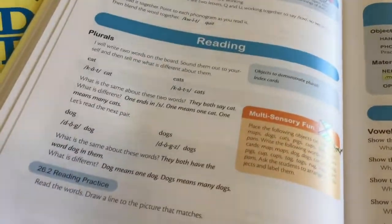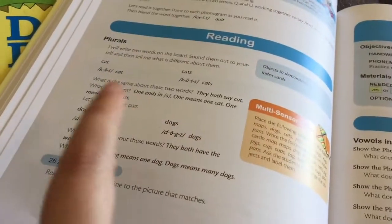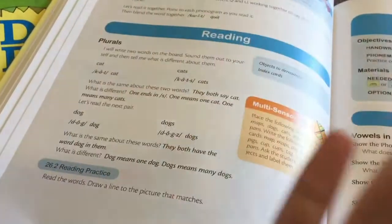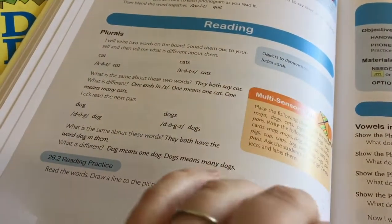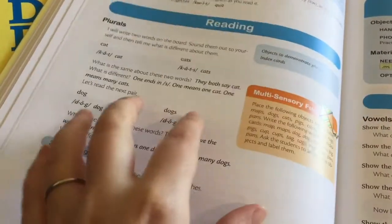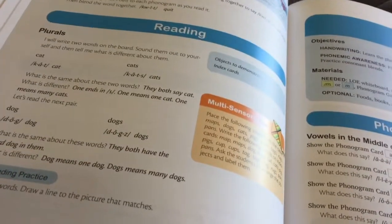And then you have reading activities, which sometimes is a worksheet, sometimes is a reader. One of the cool things about the readers here is that as the child is starting out, you have the reader, which is in the back of the workbook. You put that together, and then they have the pictures separately. So they have to read the words on the page, and then they can either draw or cut out the picture that matches, and then they can read the book again. In fact, I'm going to grab the first reader for you.